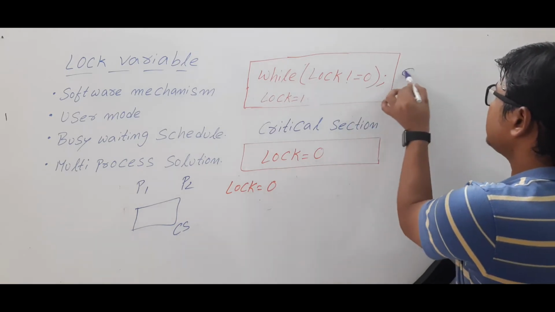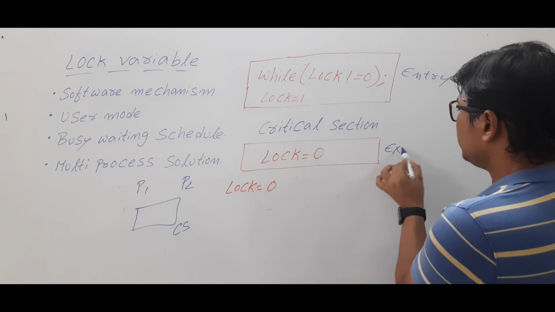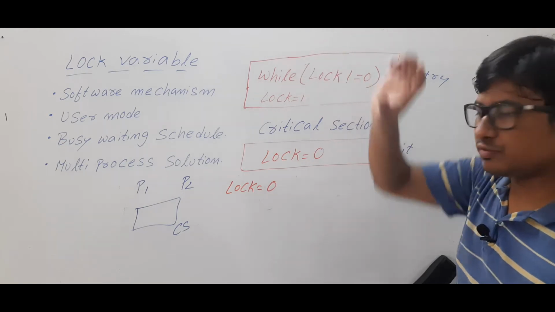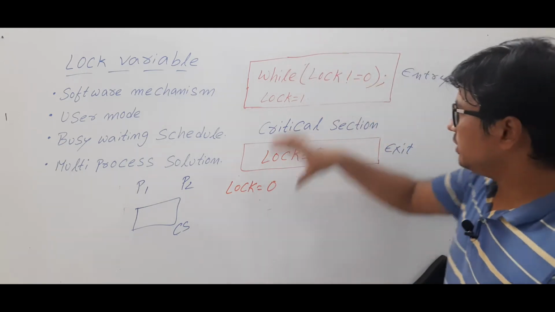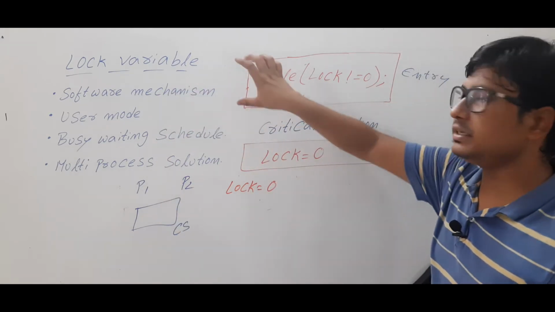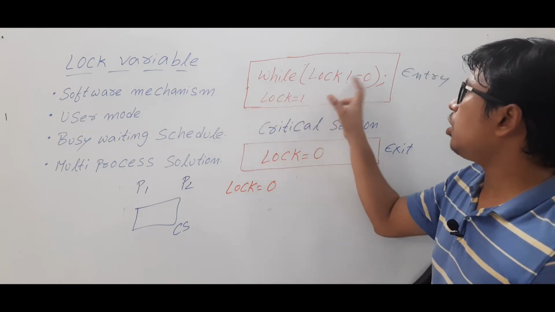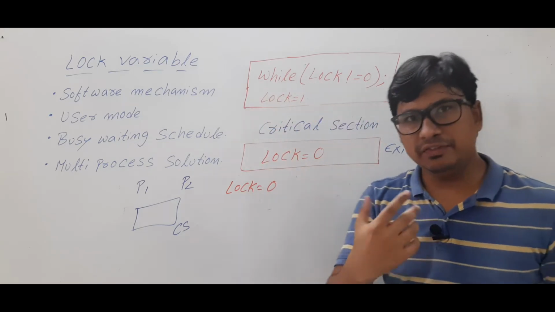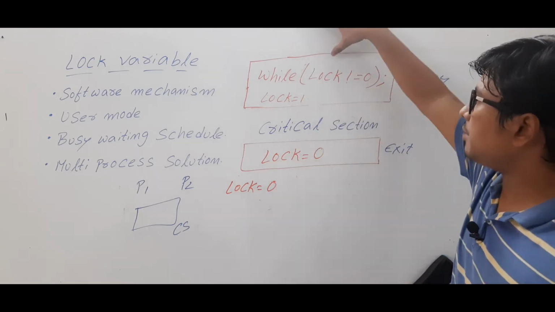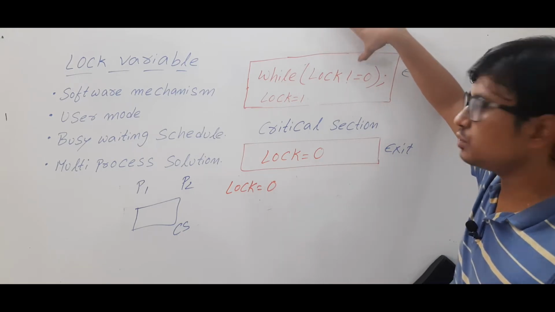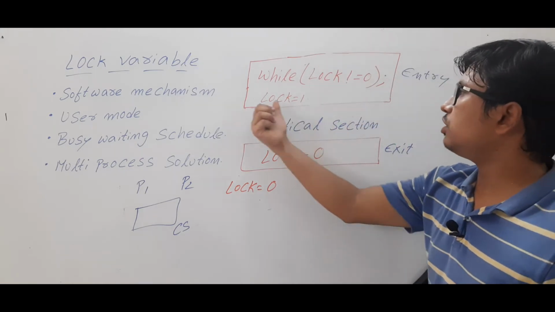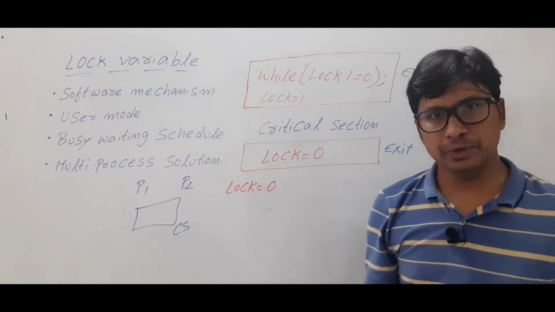Let me consider a critical section. Now you have an entry section and an exit section. I have already discussed that in any process synchronization mechanism, before the critical section you write a piece of code, and after the critical section you write a piece of code. We call this the entry section and this the exit section. Now coming to the lock variable, let me discuss the entry section first. While lock not equal to 0, so you have a condition. The condition can be either true or false. If the condition is true, as there is a semicolon, again it will check whether this condition is true or not. If the condition is false, it will come and execute this statement. I hope it is clear for you.